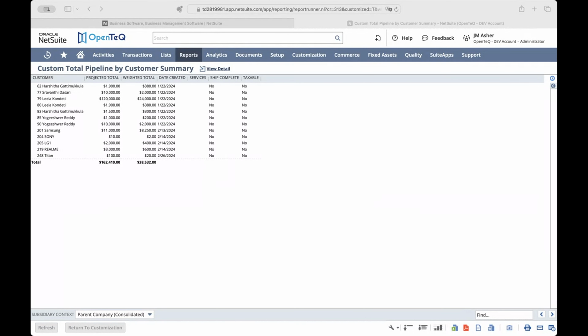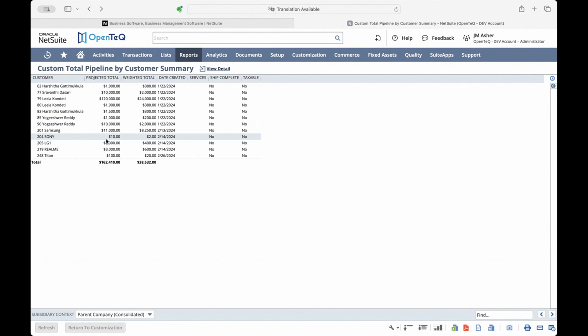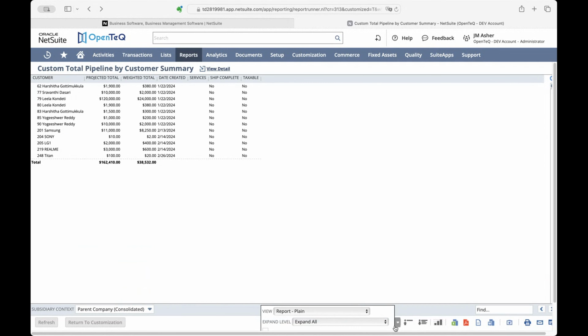And one cool thing that you can do with the reports is publish it to certain roles. Like for this right here, this is a customer summary report. So this might be viewed by a salesperson, right? But maybe somebody in HR doesn't need this report on their dashboard, right? So you would publish it to certain people or certain roles within the company, and leave it not available for others. Correct.